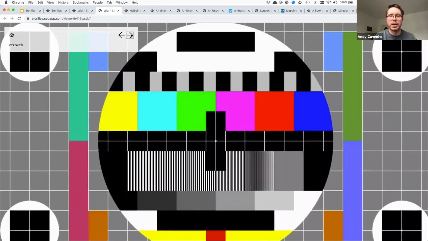It's a really quick way. As a company, Cogapp, we work with lots of institutions who don't support IIIF, and if we're building something from scratch, we really promote it, and pretty much every project we work on now ends up being IIIF compatible. But some of our older clients aren't there yet. So this is a way in for that, and it's also just a way in for people to try this out.